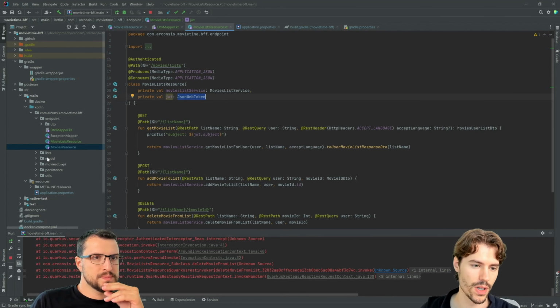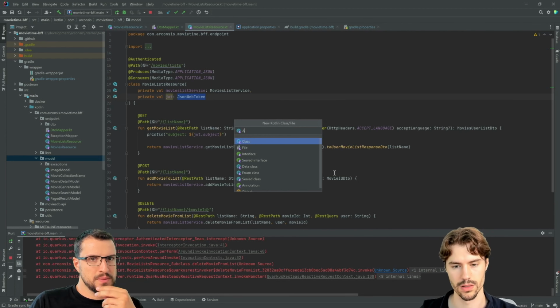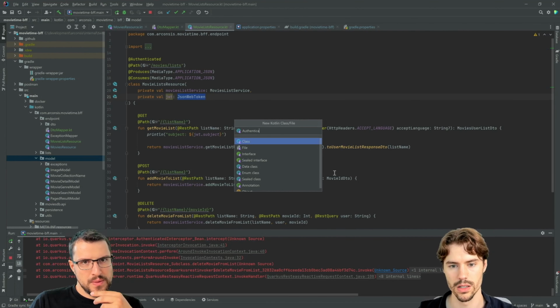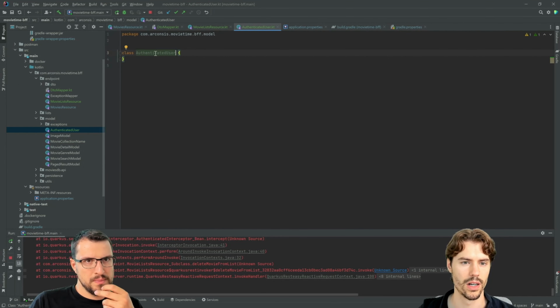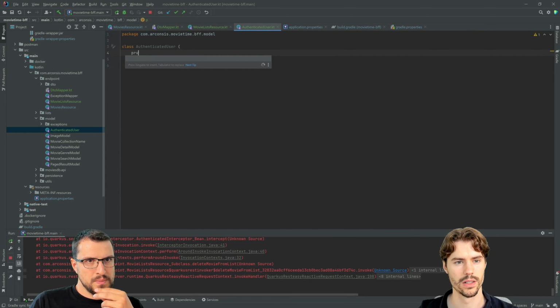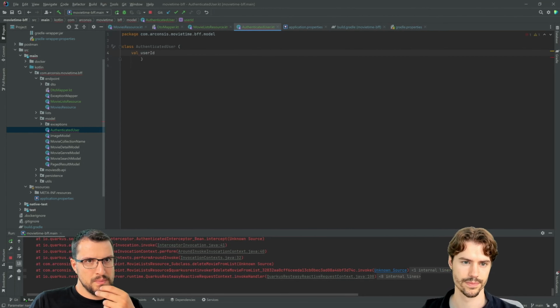So we could define a User, an authenticated user, something like that, and make it a user ID.